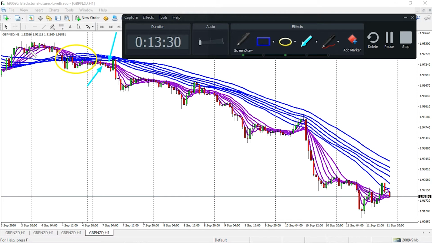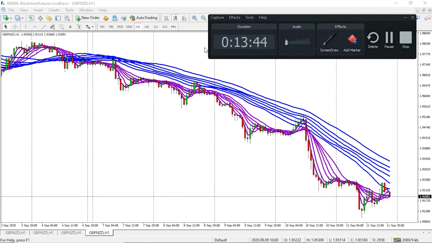Okay, this is not a nice looking trade, guys. Why? Because they're not really intertwined when they break through. So we want something that looks tight and intertwined and then breaks through, almost like an explosion, so to say. Okay, so we then take our trade on the next candle.